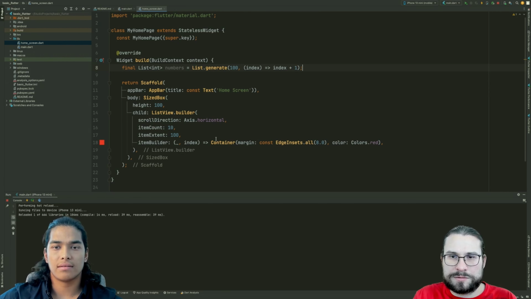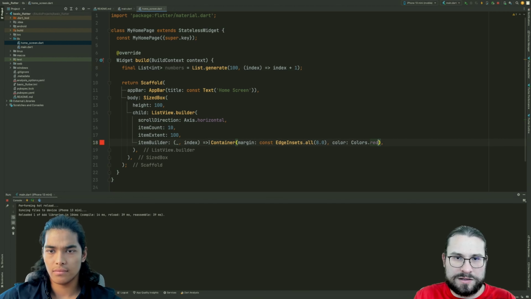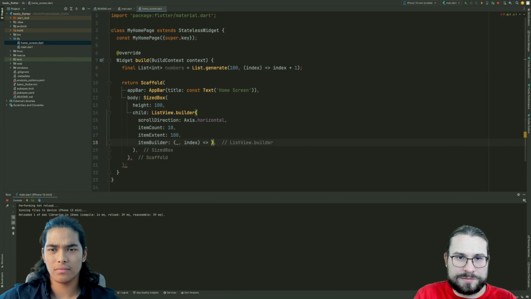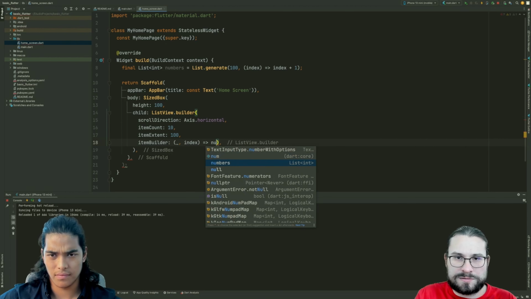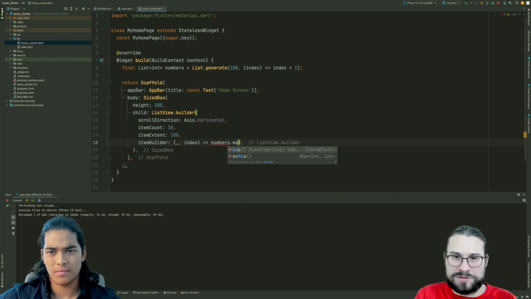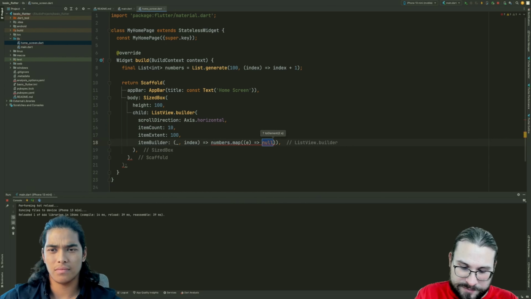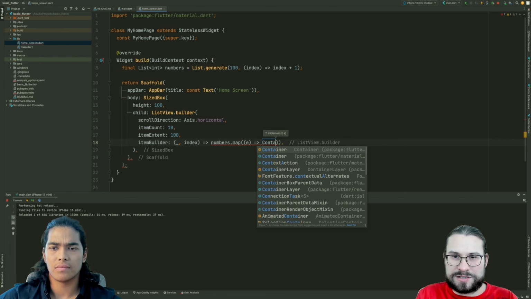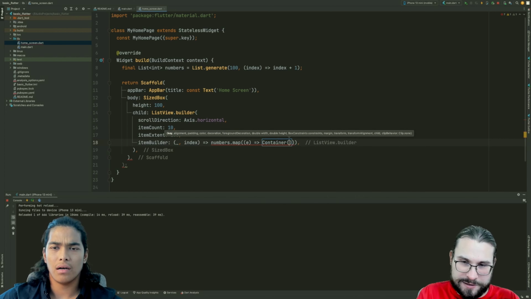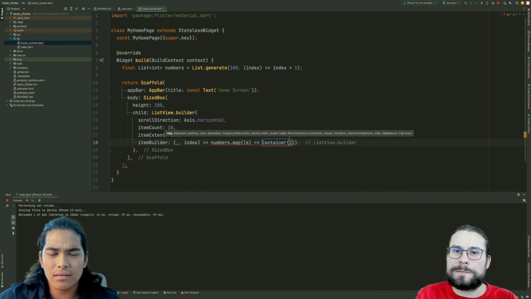Now let's map that list into ListView Builder. Let's take the list builder, and we will take our numbers. Now we are using the map function, so we iterate through each number. Let's say we want a container. But we need to map it like this?